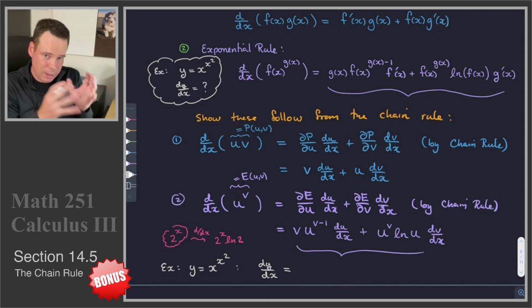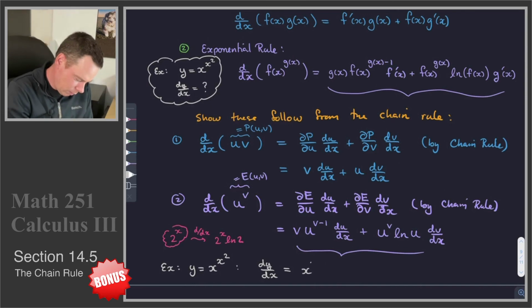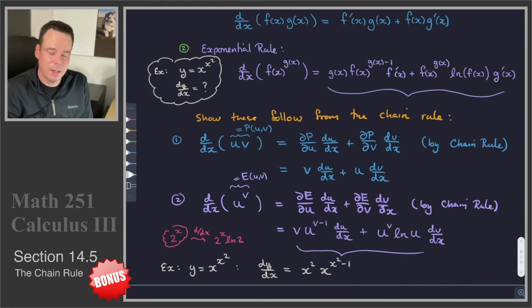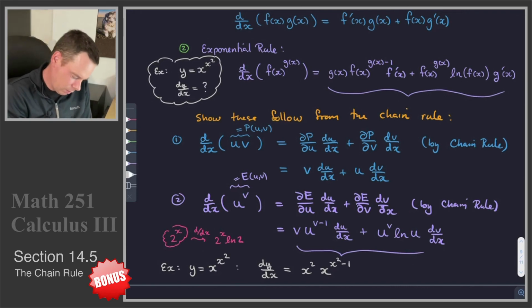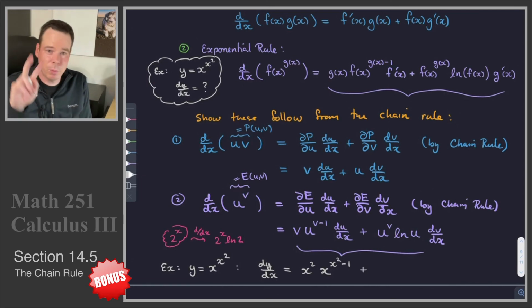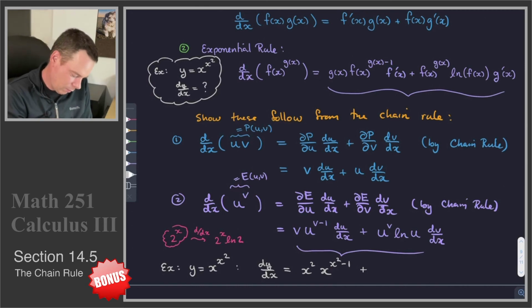But here I've got x to the power of x squared. First I'm going to think of the x in the base as the function, or the variable, and the exponent as the constant. So I'm going to use the power rule to differentiate that. There we go, that's that first part, treating it as x to the power of a constant. And then I'm going to add to that. Now I'm going to switch the roles. I'm going to let the base be the constant now. That x is my constant, and my exponent is the variable, or the function.